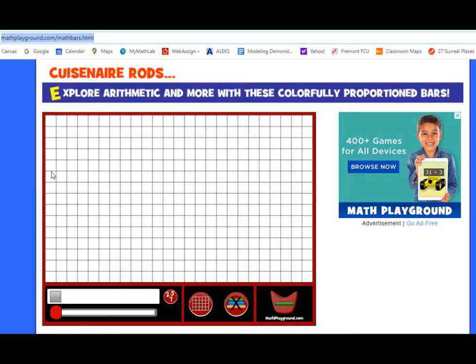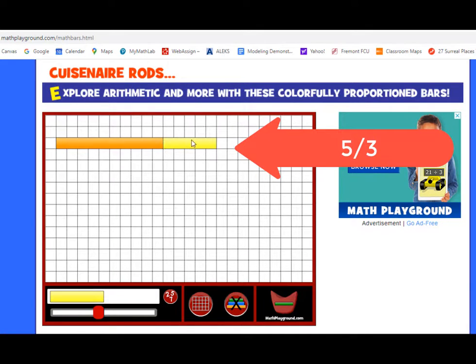So what we have here for part C, it says if one orange rod and one yellow rod together. So I'm going to use this slider bar to find the orange one, which is the biggest one. So if one orange one and then one yellow. So find the yellow, whoop, there it is. Put them together, and that's supposed to represent 1 2/3. Well, 1 2/3 is a mixed number. If you change that into an improper fraction, you get 5/3. So the length of these two bars together is 5/3. In other words, it can be replaced with 5 equal pieces that represent 1/3. So 5 equal pieces of size 1/3.